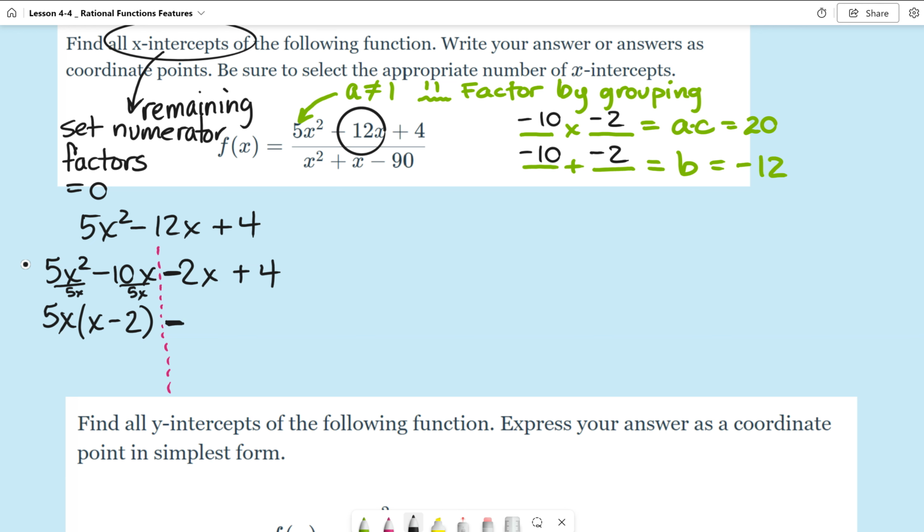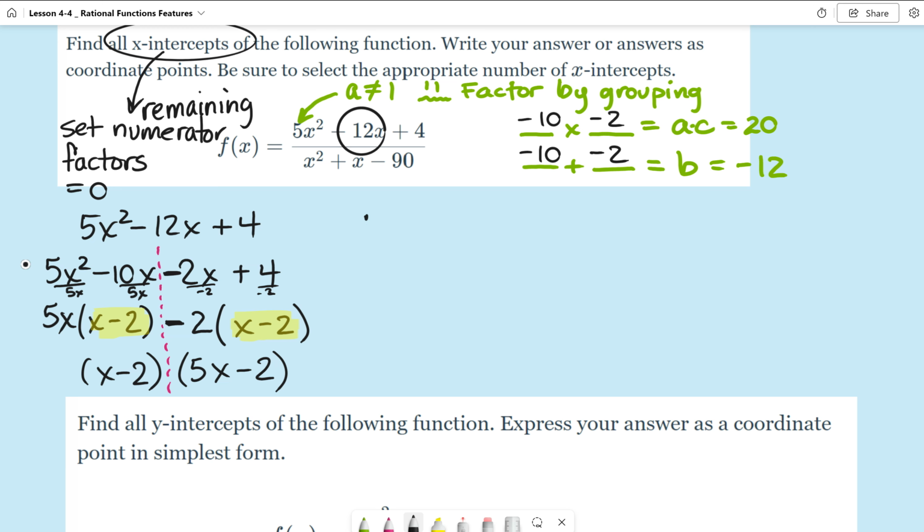And then I look at 2 and 4, and 2 is the highest number that goes into both of them. Both of them do not have an x, so I'm done. Open parentheses. I'm going to go back and divide both of these by negative 2 because that's my GCF. And negative 2x divided by negative 2 is an x. 4 divided by negative 2 is a negative 2. So, hooray! This factor and this factor are the same. So that's a GCF. So I'm going to pull that x minus 2 out. And what am I left with? I'm left with a 5x minus 2, which are the GCFs, and that will be the other factor.